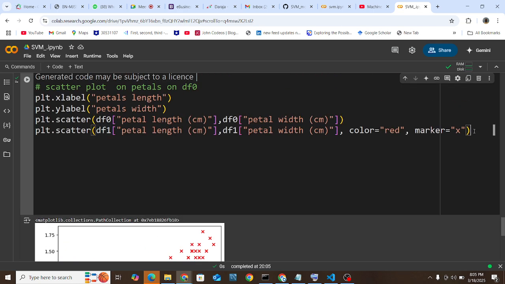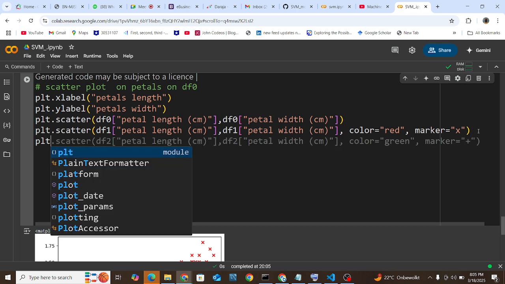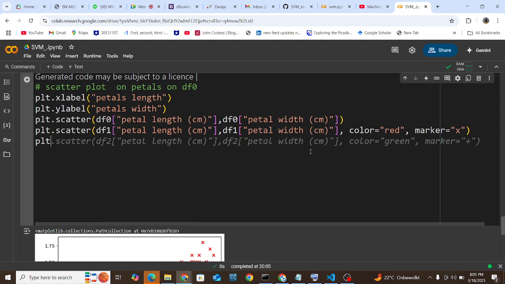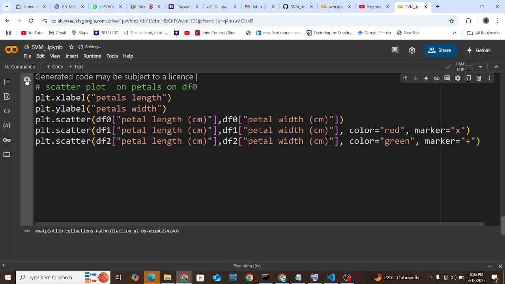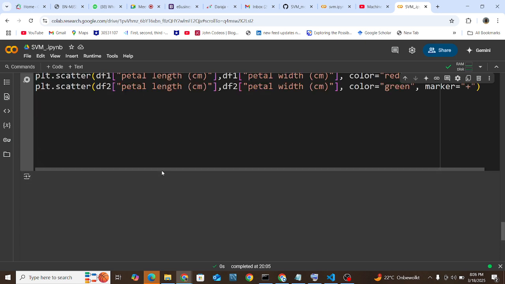I think we can still add the plt plot for the df2. That is now Virginica. We can use a plus sign in this case for the marker, and for color we use green just to differentiate the visuals. So let's see the visual we are going to have.